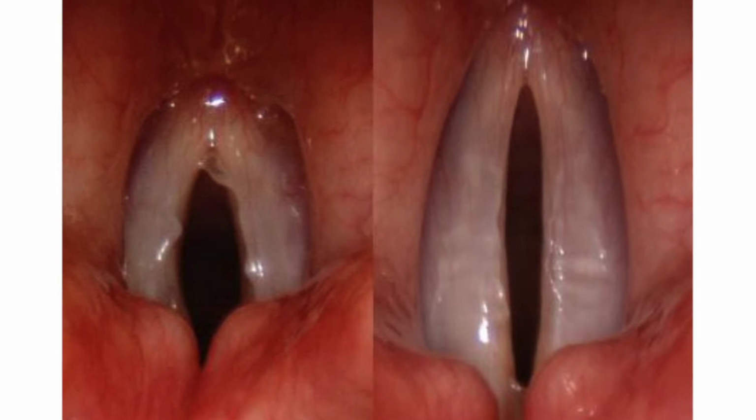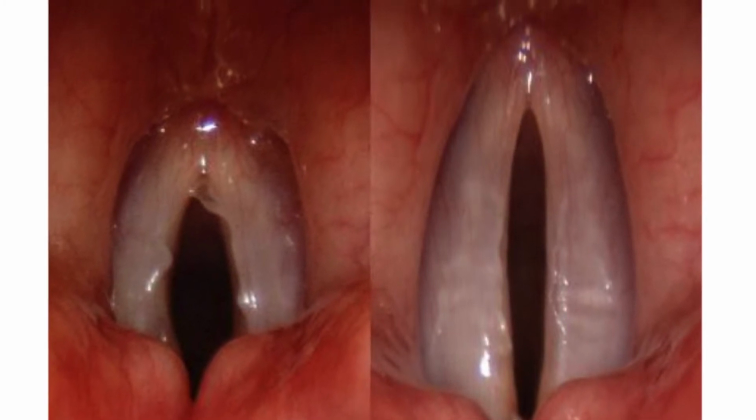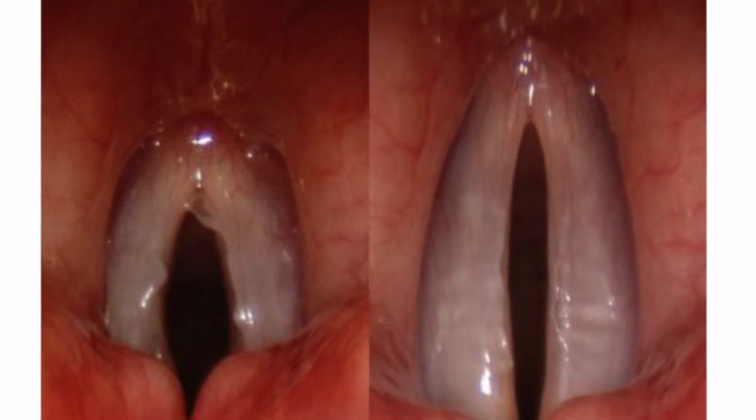So when we phonate, air travels from our lungs up through our trachea, and then our vocal folds are coming together and air passes through them, creating vibrations. And so we can create different pitches by having our vocal folds be pulled tighter. They pull tighter and get thinner for higher notes, and then they are shorter and thicker for our lower notes.